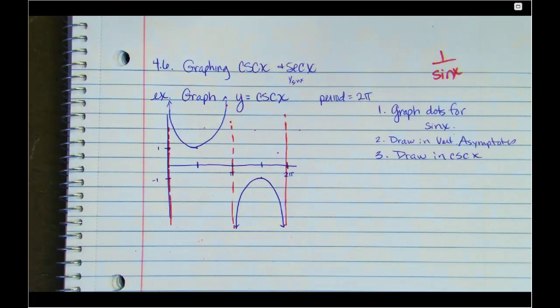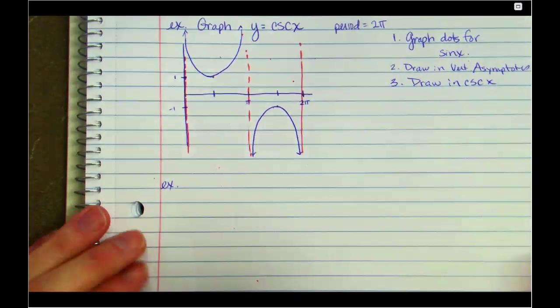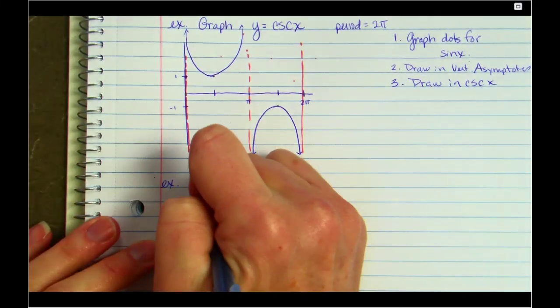So it's not any harder to graph. You still need those 5 points. It's just you have to put in the vertical asymptotes and then realize that you're drawing a U and an N instead of the wavy curve that we've been doing. It's not any more difficult. I guess I already said that. Okay, so let's graph a secant graph.